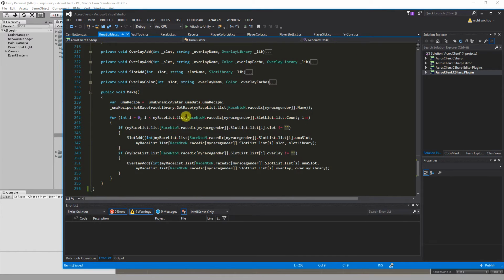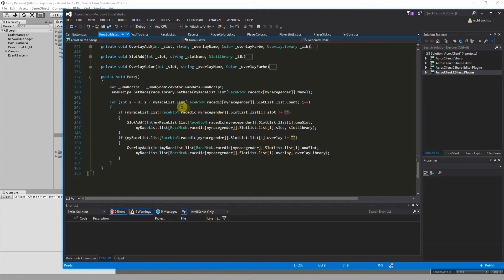And in our make, we create our UMA, and I don't remember if we had that the last time already. So here we just scroll through our database.